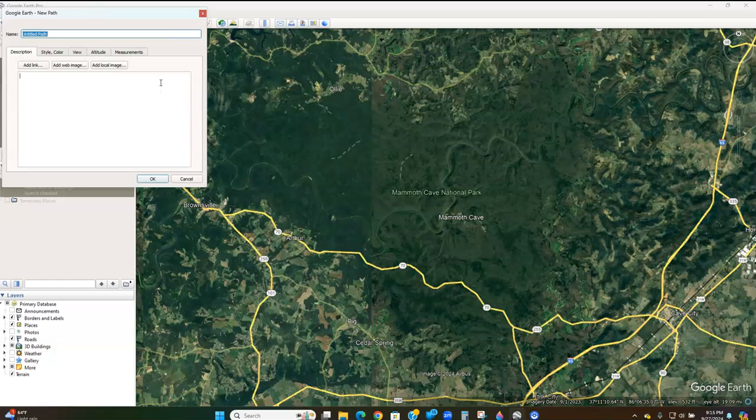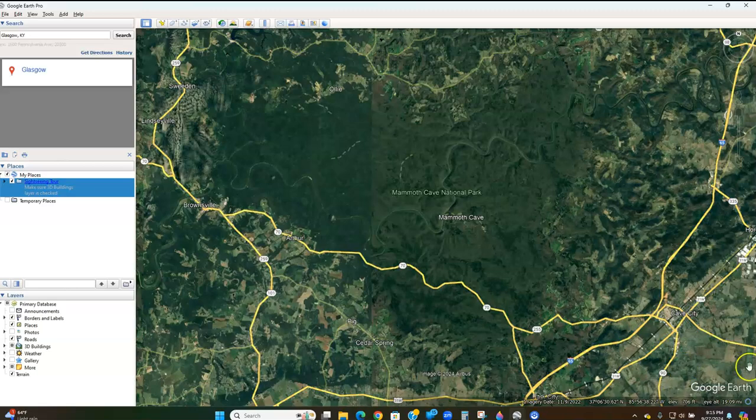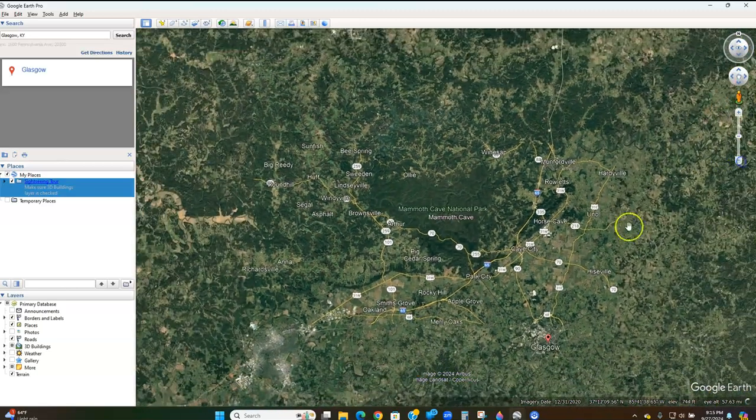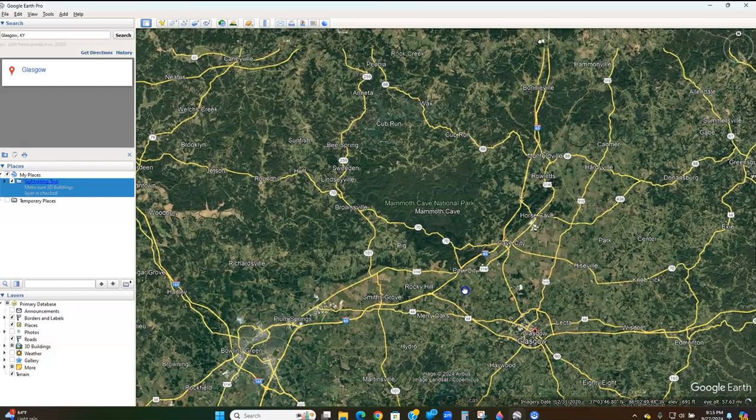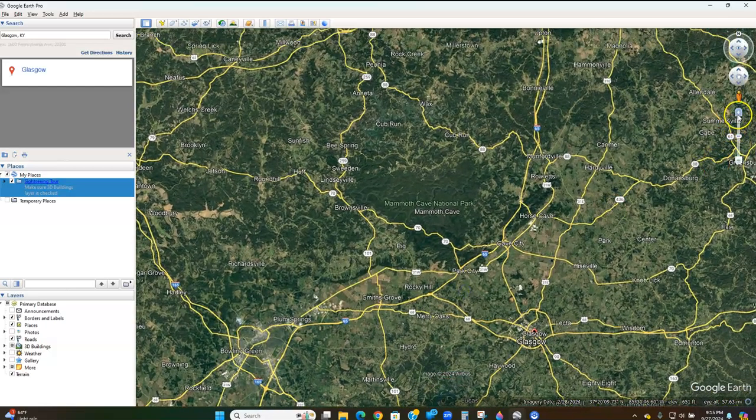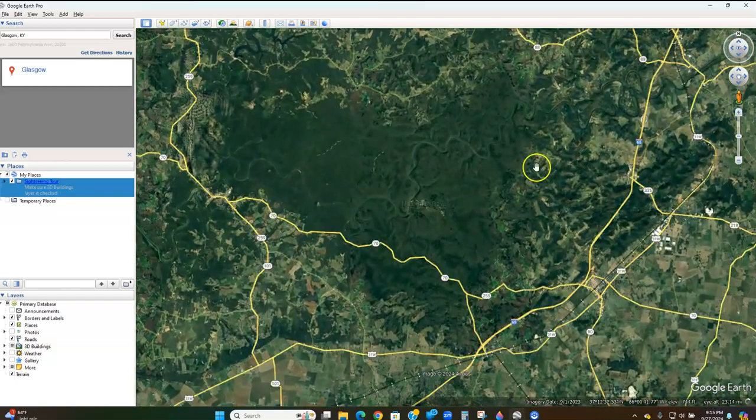So obviously if you just have two dots, it's going to draw a straight line between those two dots. So you put the first dot where you want it, the second dot, and it's going to draw a straight line. So we'll go ahead and do that really quickly. So this is Mammoth Cave National Park, and I'm going to cancel that real quick just to zoom out here. For those of you that attend the Bowling Green campus, you can see here is Mammoth Cave, Glasgow's over here, Bowling Green's right here. I'm going to use Mammoth Cave just because, as you all know by now, it's a place that I know well.